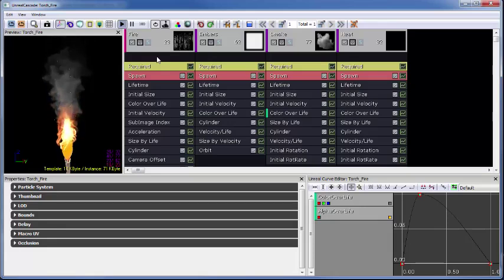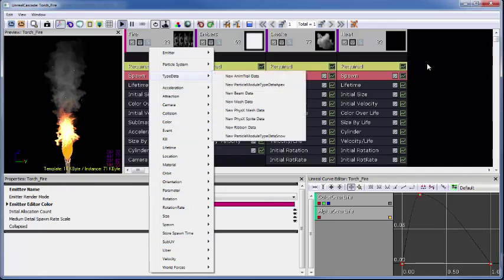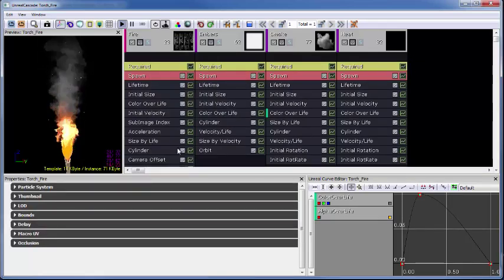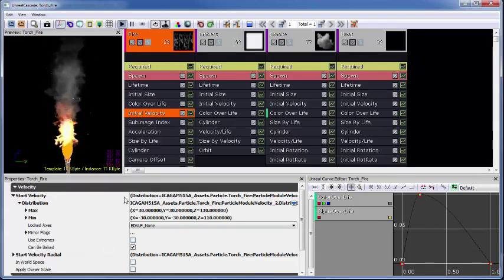Now the main place where these particles are created is in this window here. We can create a new particle system by just right clicking and going new particle sprite emitter. Modules are added as you need them by right clicking and adding any of these modules that you see fit. Down here we have the properties of the module that is selected. So whatever you have selected here is what's going to show up in here. We're going to get deeply into this later on, so there's not too much point in getting into that now.